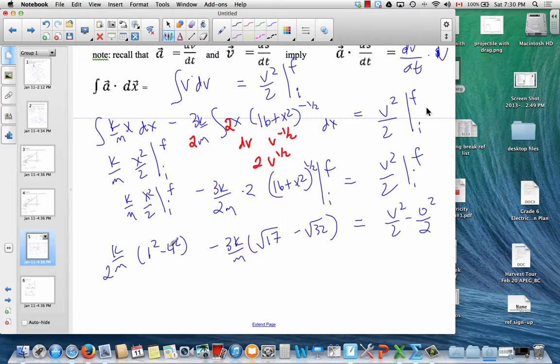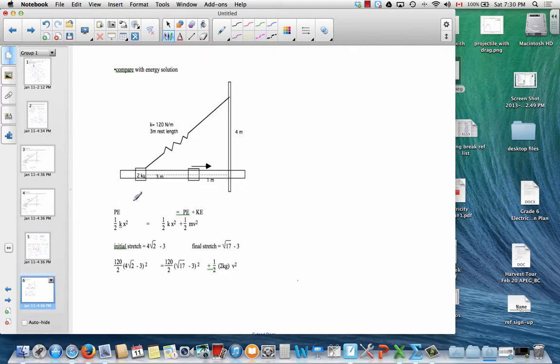Okay, now the good news about that is that there's a much simpler way of doing it, because when you integrate a position-dependent acceleration, when you have a position-dependent force, that means there's always a potential energy term. And it turns out that you know what the potential energy is, it's just half kx squared, it's just the spring force. So if we were to do this using energy, we'd say at the beginning it's at rest and there's only elastic energy, half kx squared. At the end, it's going to have, at this location, some kinetic energy, but there's still a spring stretch, so there's still some elastic energy.